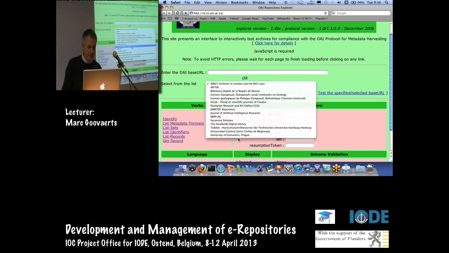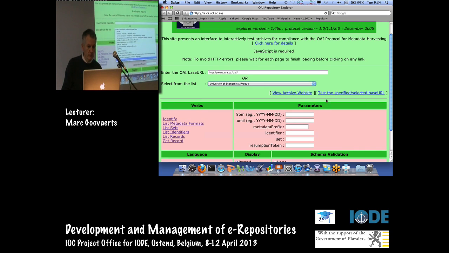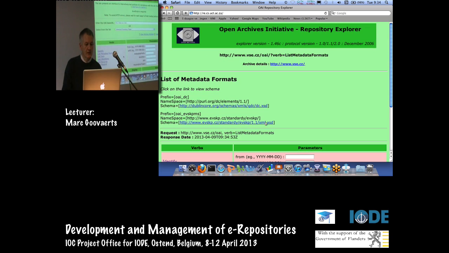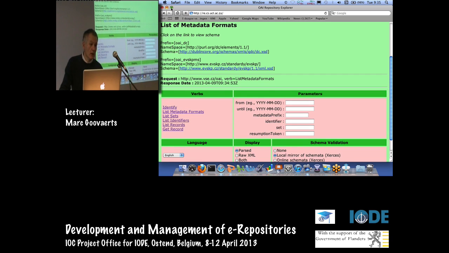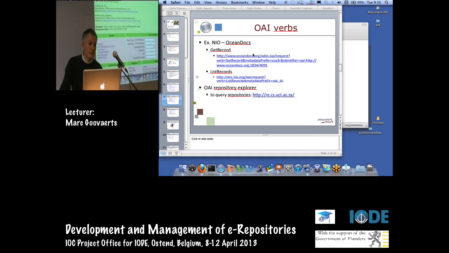For example, you can list metadata formats. It will give the results, the Dublin Core, and a special one that they made themselves.